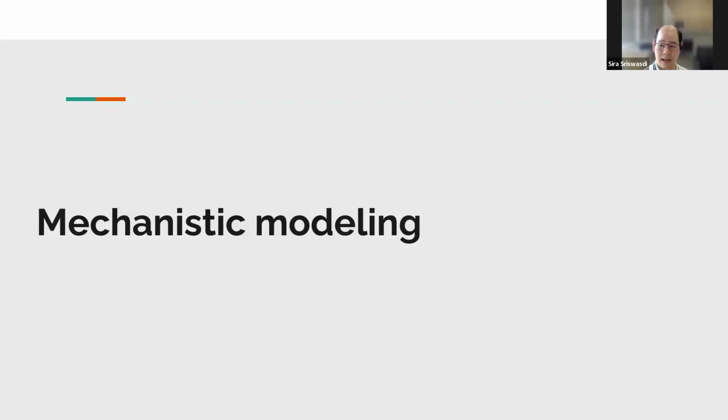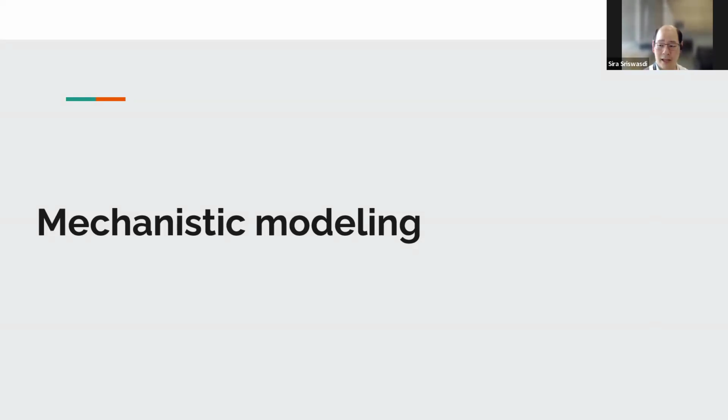So we talked about statistics from a different perspective. The next topic that we are going to cover in this class is about mechanistic modeling. So statistical modeling is about probability, but it doesn't involve knowledge from biology. We are not actually modeling the movement of the protein. We are not actually modeling the interaction between the genes. But from the perspective of biology, these are important as well.